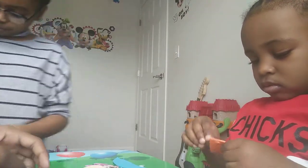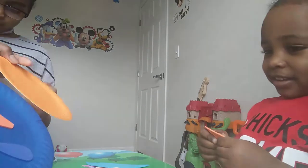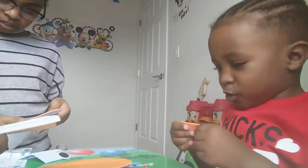So, Hunter, what should we do first? For Nemo, should we use a blue plate or an orange plate? Orange plate. Which one is orange? This one. Exactly. So his tail, I believe. This one is for Dory. Yes, this one is for Dory.